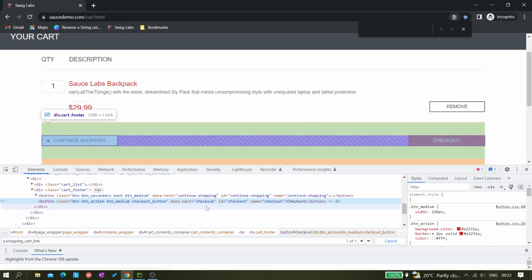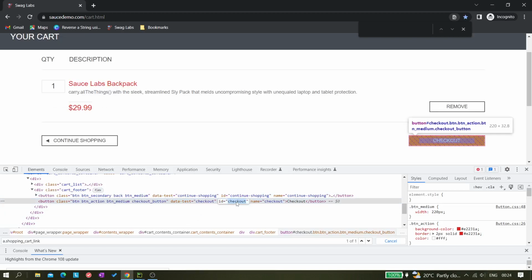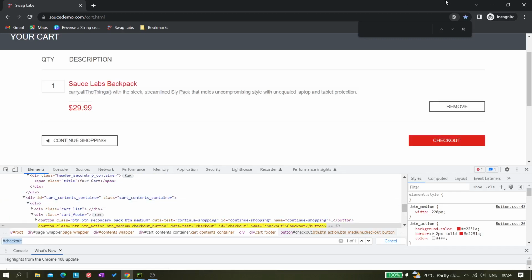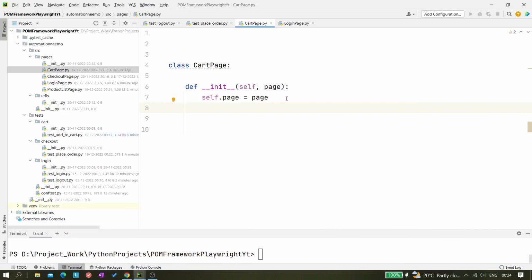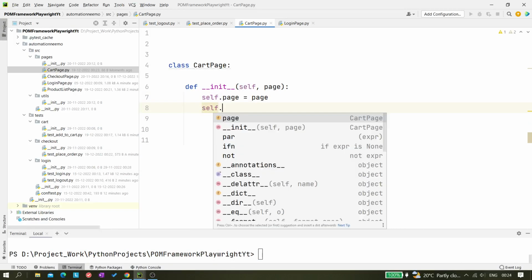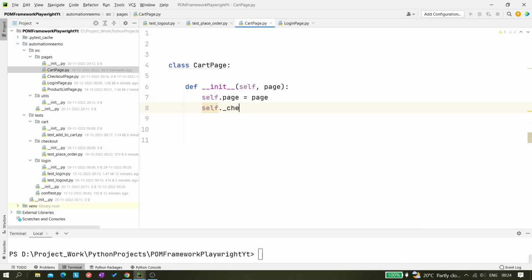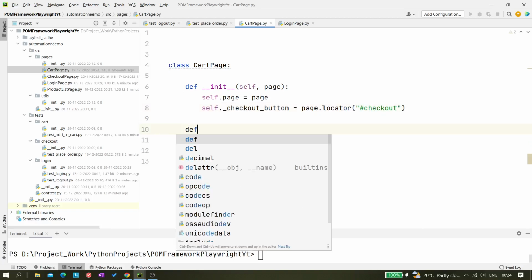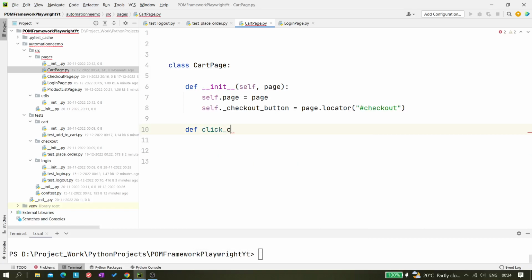So let's take the checkout button locator, so that is id checkout. So we can write something like this, yeah. And here self dot checkout button equals page dot locator, and here we will be clicking on this button, click checkout button.